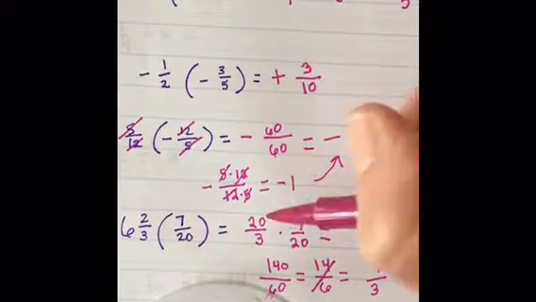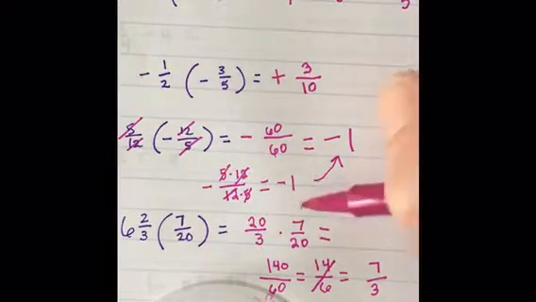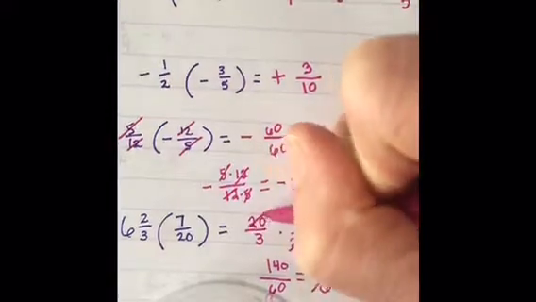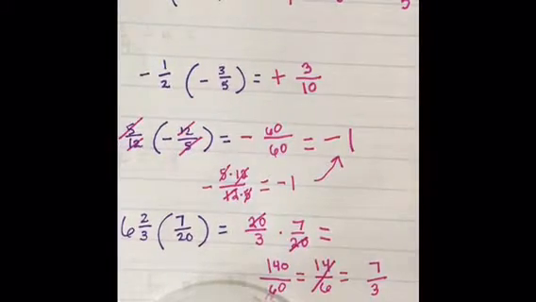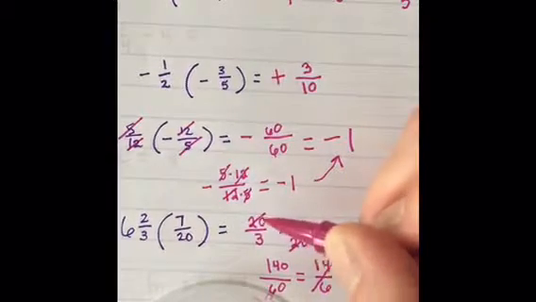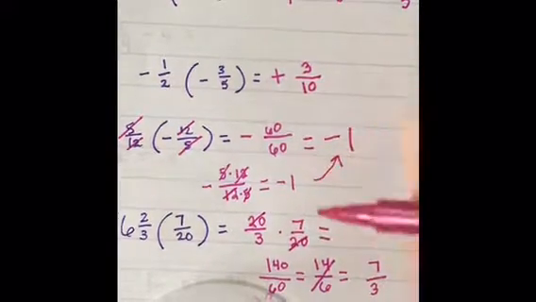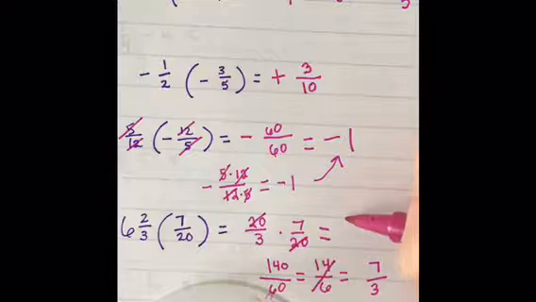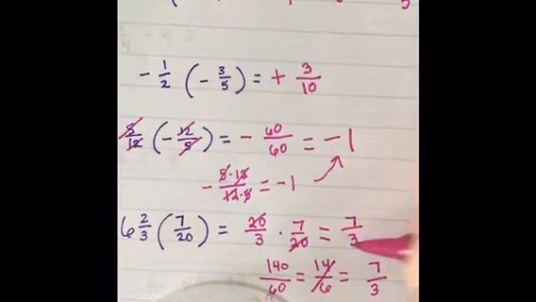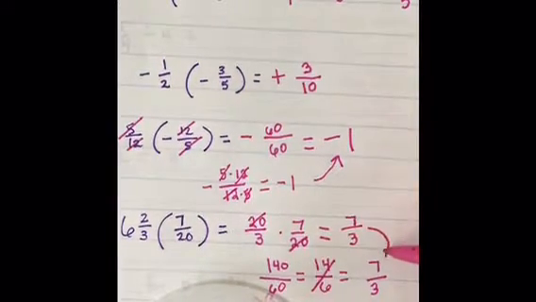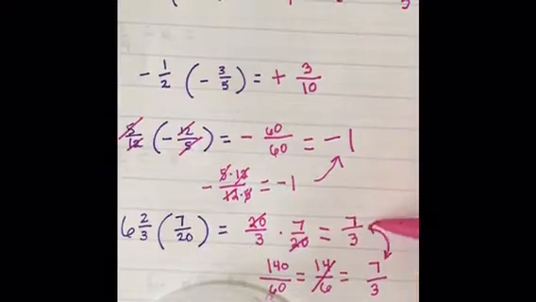Notice that we had the same number on the top and on the bottom, and all we had to do was cancel them because they were basically going to cancel each other out anyway. And then we would have had a 1, which is what this is leaving. 1 times 7 is 7, and 3 times 1 is 3. Same answer, except the canceling gave us a lot of math help.